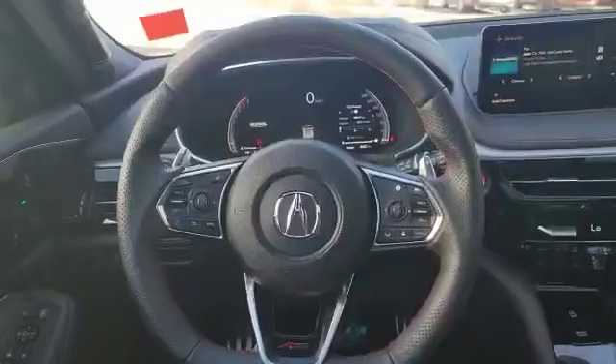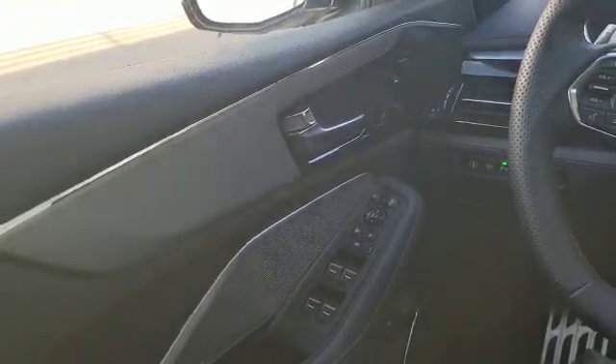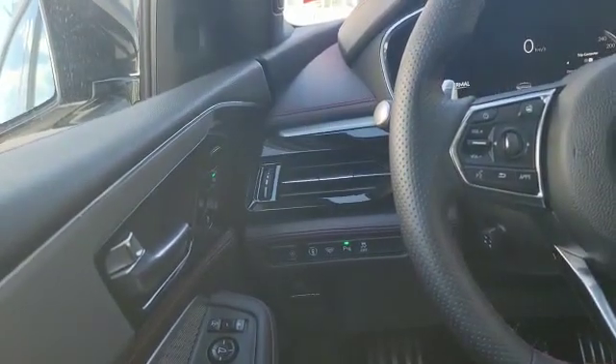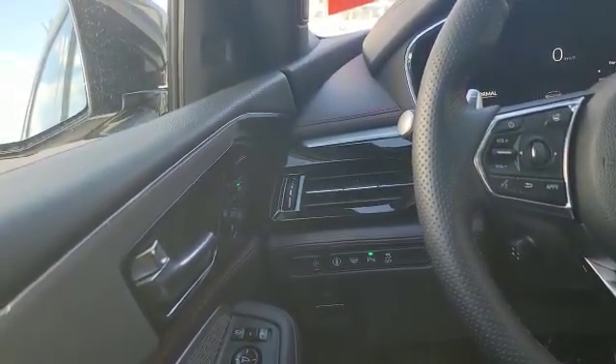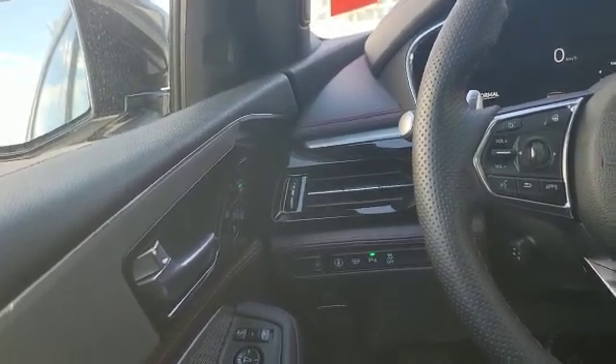Come inside, we'll take a look at the interior. This is how the interior looks. Since it's the A-Spec, you do see the red stitching on the steering wheel and the seats. On the left-hand side you've got power windows, mirrors, and locks. Up top you got memory seats. The vehicle also comes with several safety features: lane departure warning, lane keep assist, adaptive cruise control, forward collision mitigation, and slow speed braking mitigation.